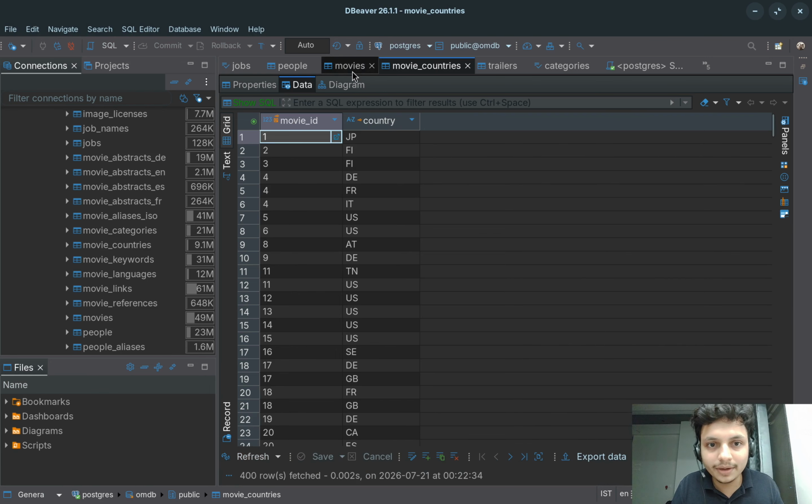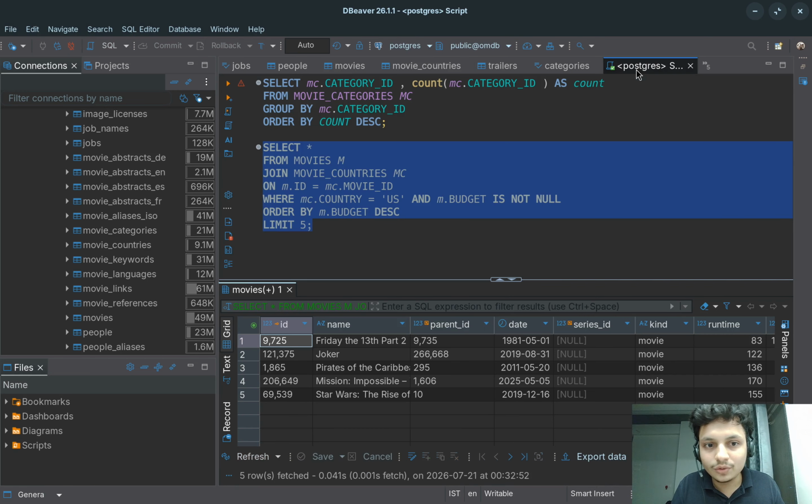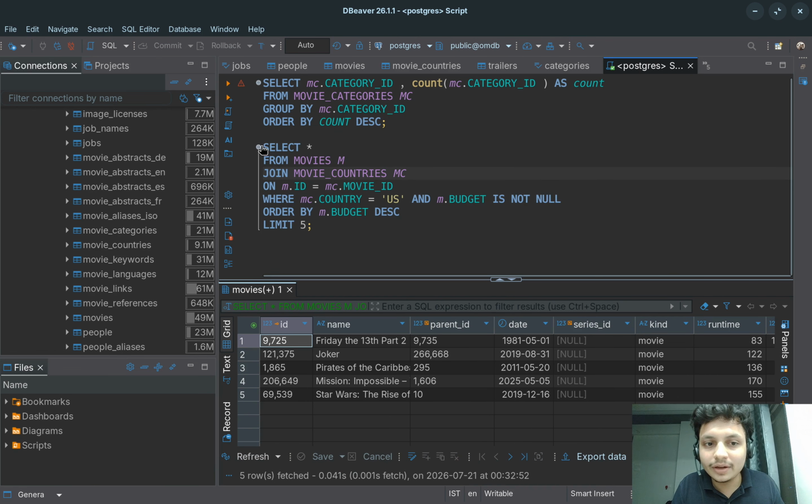I have prepared something to validate it. Ideally the query should be something like this: select something from movies M, join the movies countries table on movies ID and movies countries ID, where the country should be US and the budget should not be null.